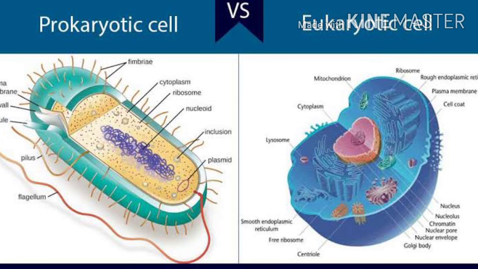Let us see some more differences between prokaryotic and eukaryotic organisms. Prokaryotic organisms are the oldest organisms, small in size and simple in structure. They lack a nucleus. That means a nucleus is not present in prokaryotic organisms, and particular organelles are absent. These are single-celled organisms. Examples of prokaryotic organisms are bacteria and archaea. Most unicellular organisms are examples of prokaryotic organisms.